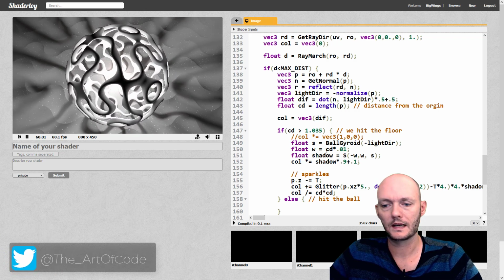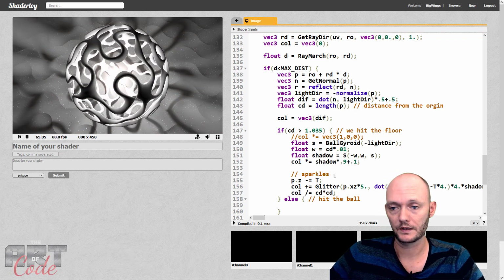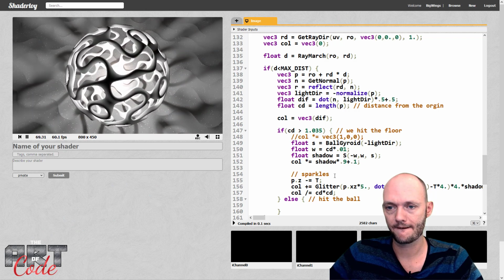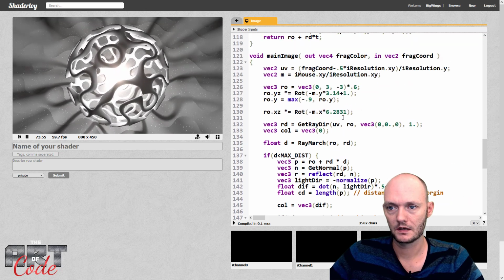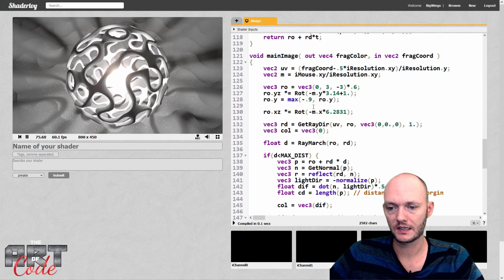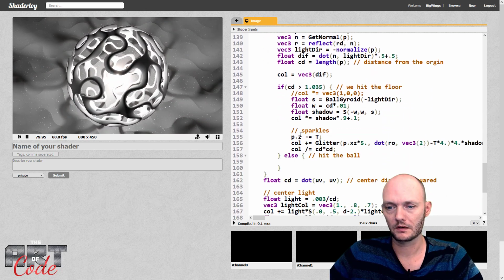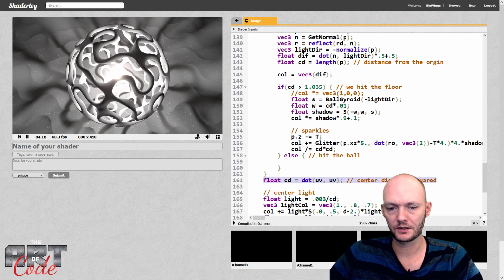And so for that, what I could do is I could just fake something for this. So what I can do is I can check the length from the center of the screen. I have this here, which I should probably reuse.